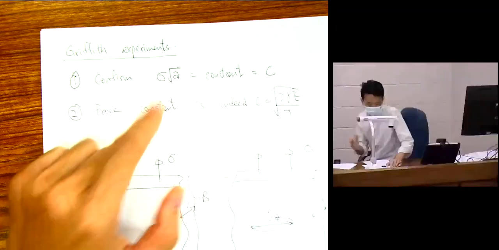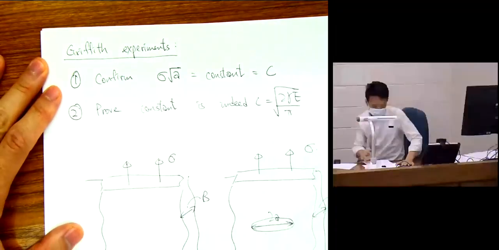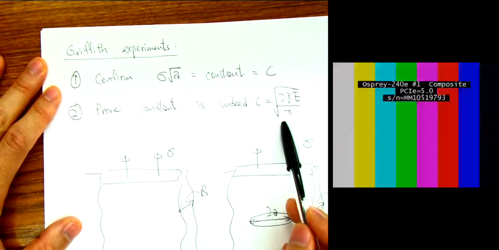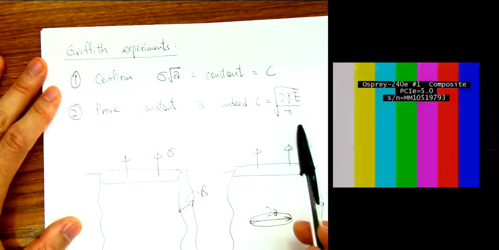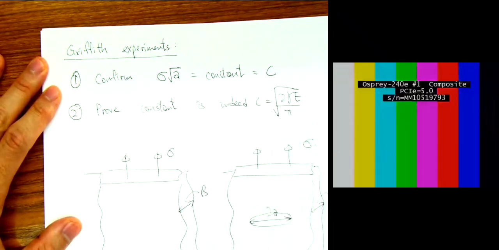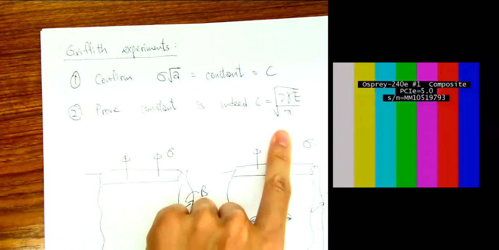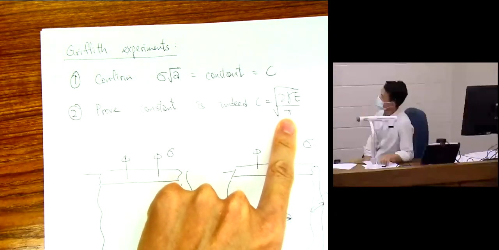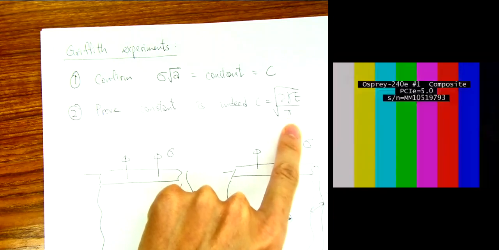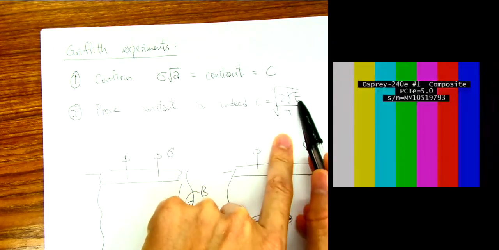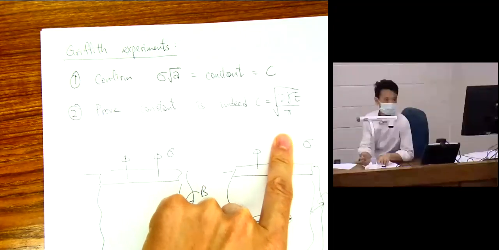The constant is change. Now, I want to relate that constant to some properties of that material, and that is the second objective. And how do we do that? We need to prove that relation, and that is quite direct again. What we need to do is to measure E and gamma.